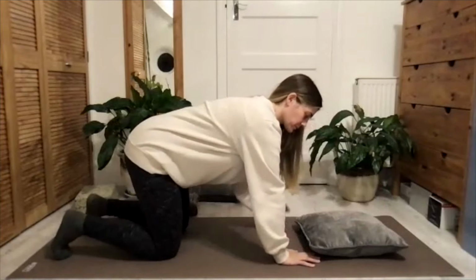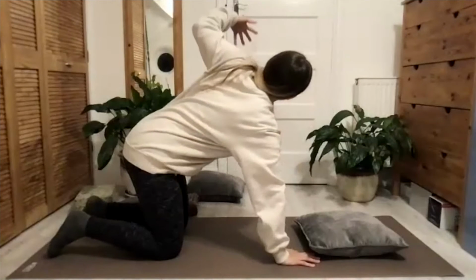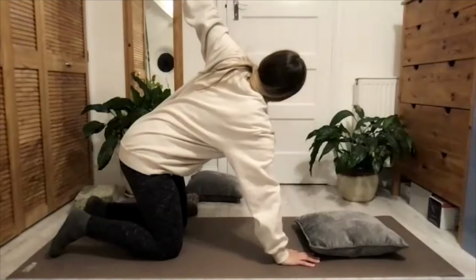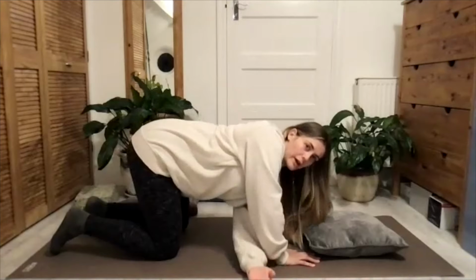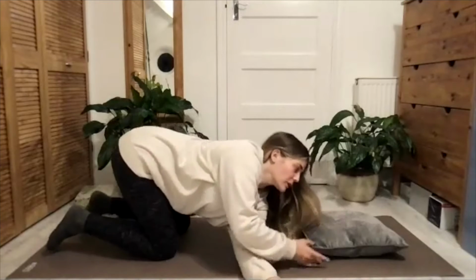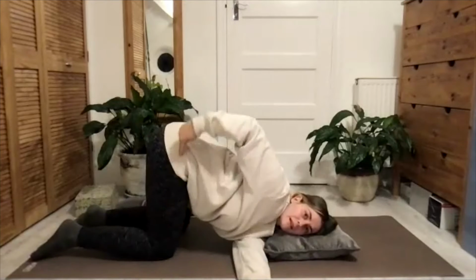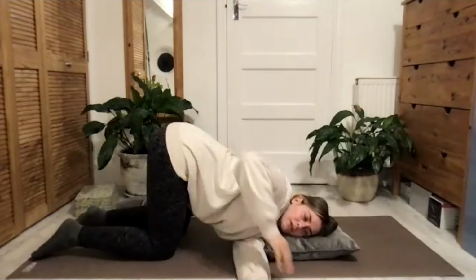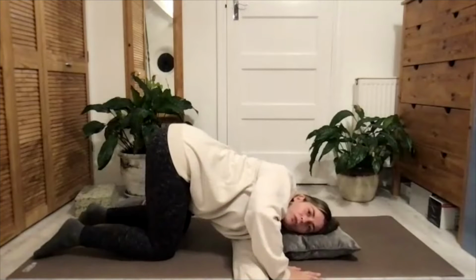So take your left arm and inhale open. So you're twisting towards the left. And then as you exhale, we'll thread the left arm underneath the right. And then that's where you need to find if you need your pillow. So we want to keep the knees and the hips stacked over the top of each other. And we can just push into the right hand and thread that arm through.